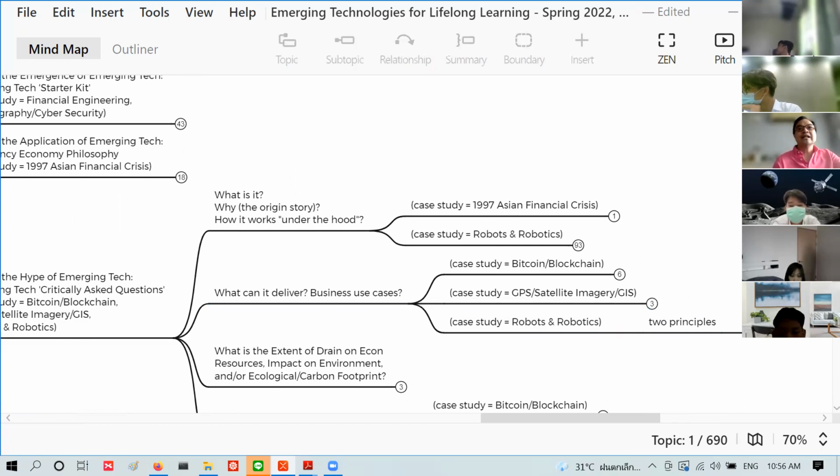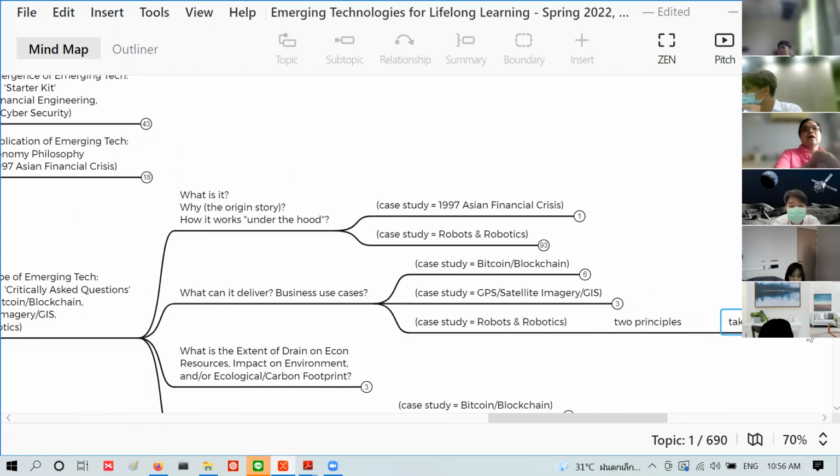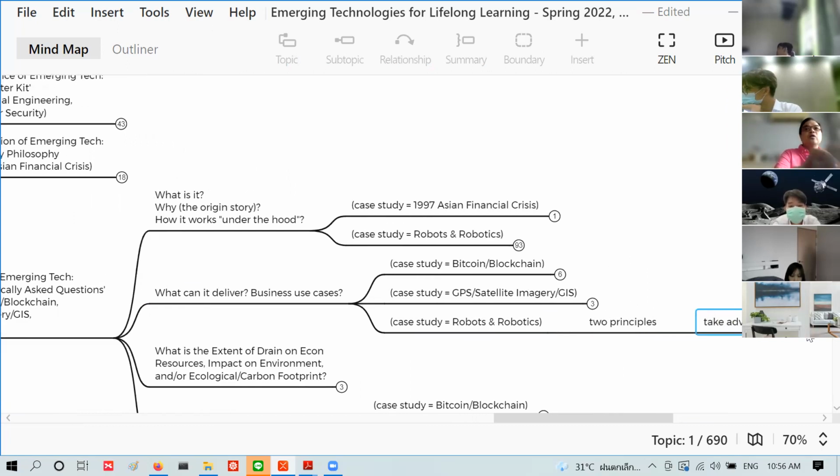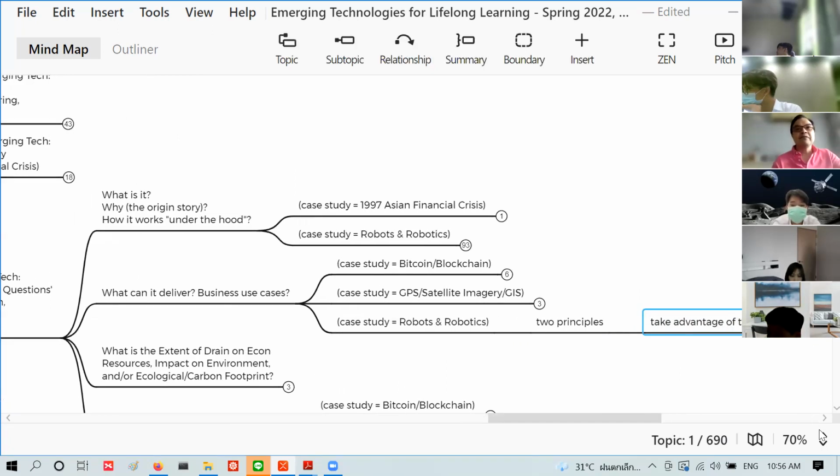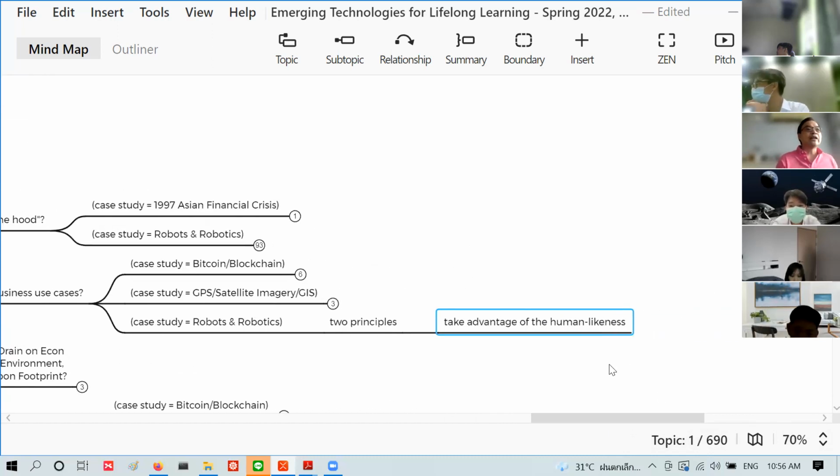Business case one is to take advantage of the human likeness. Obviously this principle only applies to humanoid, and not only humanoid but very lifelike, or at least has emotion.